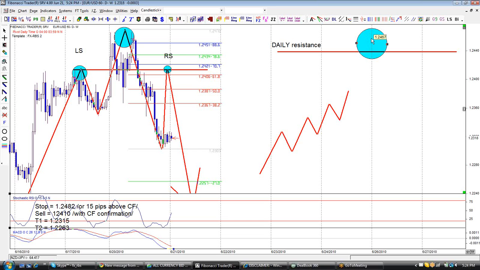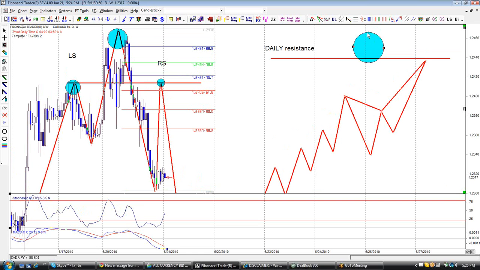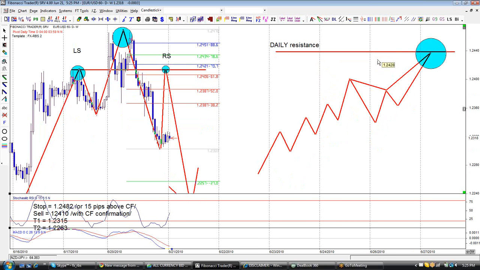We need to look for a reversal pattern in this area. And a butterfly would look something like this. And the end of the trend will give us a sell entry at the resistance area. Now we can find butterflies everywhere in the trend all the time. All the time we'll see different reversal patterns.